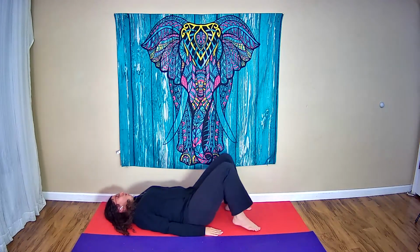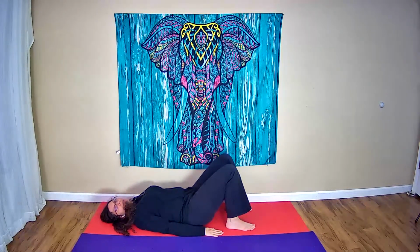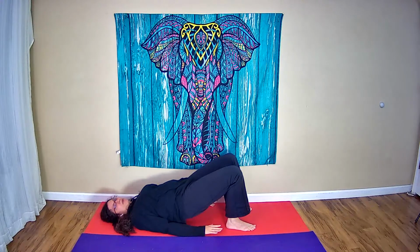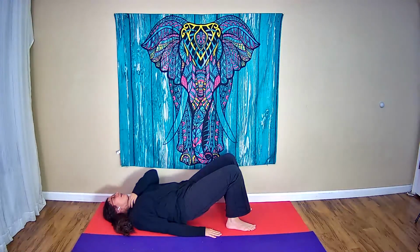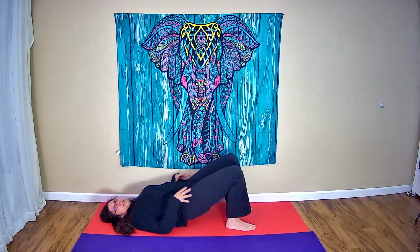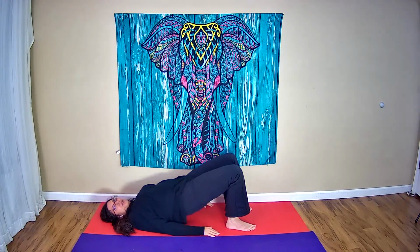And we'll practice bridge pose. Walk your heels right underneath your knees. Press your big toes and your heels down. Squeeze your glutes a little, and then lift your hips any amount. If you lift your chin just slightly, you can have a little more space at the back of your neck. And if you press your weight a little bit more down into your feet, and move your knees forward a little bit, then you can lengthen as much as you lift.